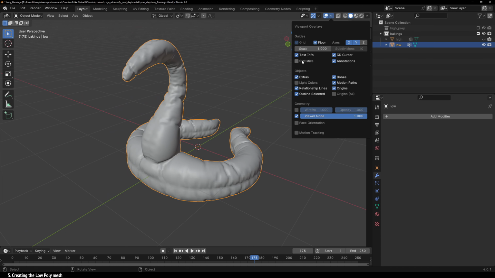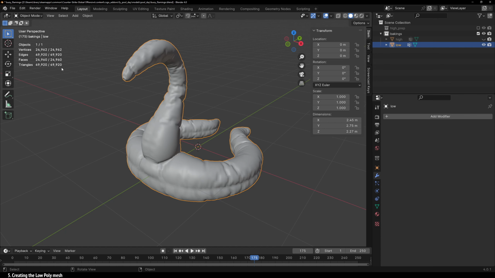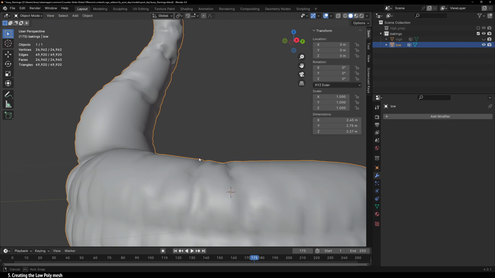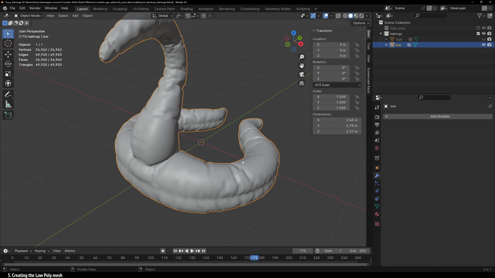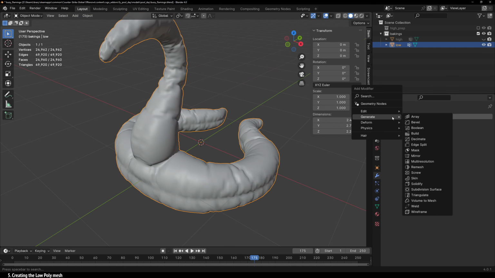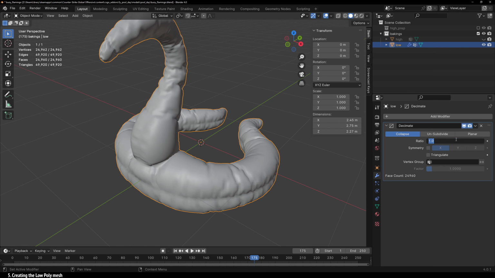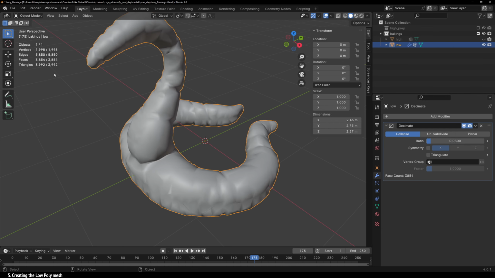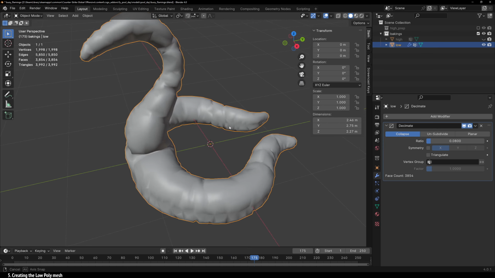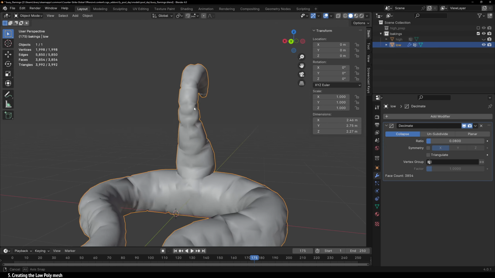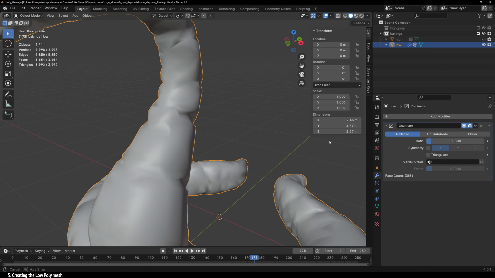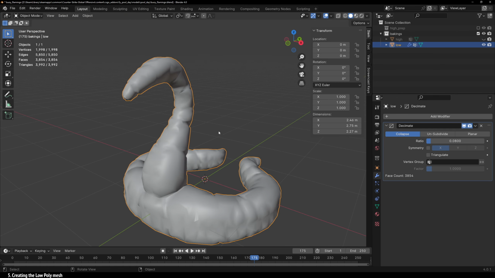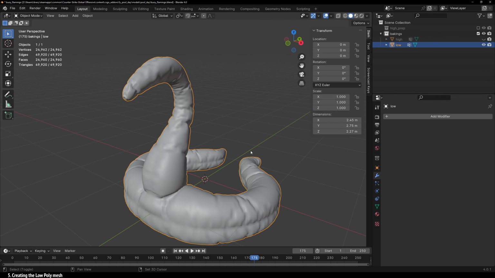If we look at the statistics of our low poly mesh, we can see that it still has too much geometry. In this case, around 50,000 triangles, and it would be better to aim at something like 3,000 to 4,000 triangles. So one way to deal with this is to use the decimate modifier with a ratio of 0.08, for example. This works as we get a result of 4,000 triangles, but the geometry is a bit stretched everywhere, which can result in problems later with the lighting or the baking. But it's fine, to be honest, that's what I did for the ones from Pool Day, and they look fine.